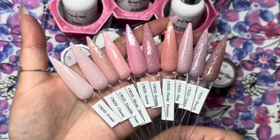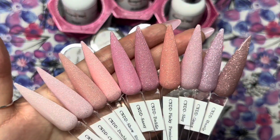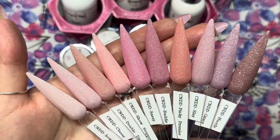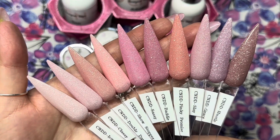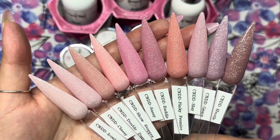And here are the colors all swatched out. I will give you a warning if you do use these that these micro shimmers fly everywhere. So once you open the jars, do not breathe or else you'll be covered in glitter anyway, but so worth it because how gorgeous are all these colors. So I can't wait. Let's get into this mani.